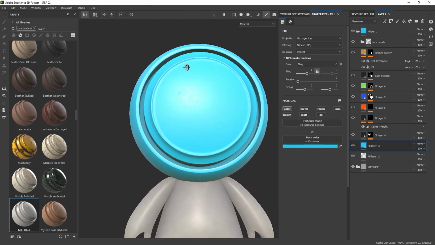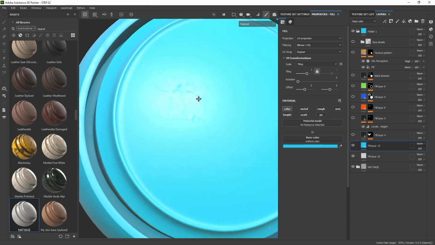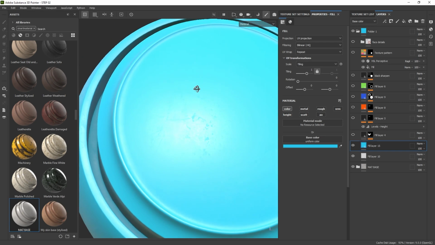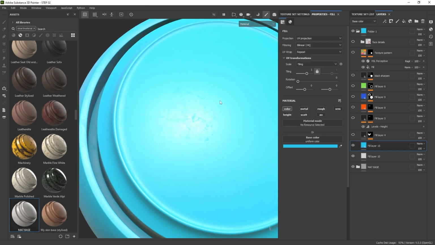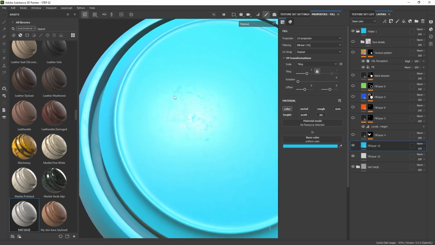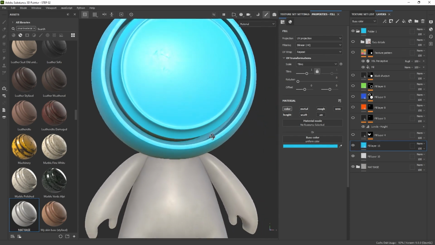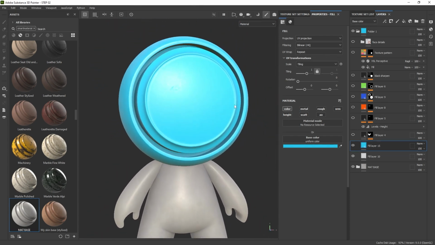Because it doesn't have any other channel, you see that if I get closer, some of the roughness and the nice details that we set up in the previous lesson are coming through really nicely. So you can treat this layer as the paint layer, or the base of the paint layer, right? And it could be any color that you want. Like I said, we're setting up a non-destructive workflow, so at any point, we can come back and change this to any color that we want.